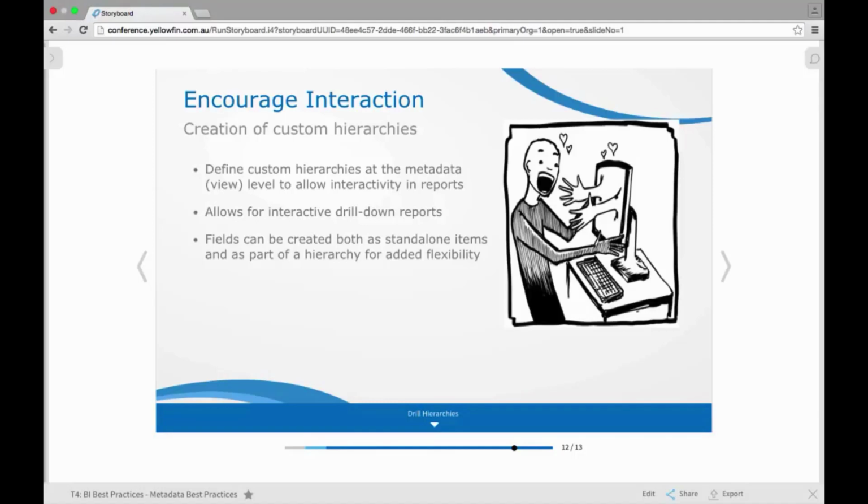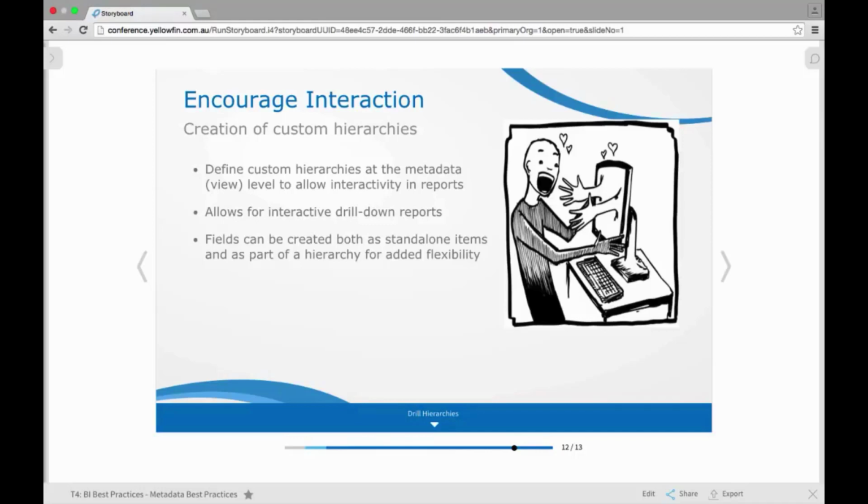So this could be in the form of something like drill down. So what you can easily do is create hierarchies that can be used with that drill down functionality. So it might be a set of fields that you create a hierarchy out of, that you link together, that a user can drill up and down through. The one we see most often might be something like a time hierarchy. So you have your year, quarter, month, date as a hierarchy that you can drop into your report and allow that drill down on.